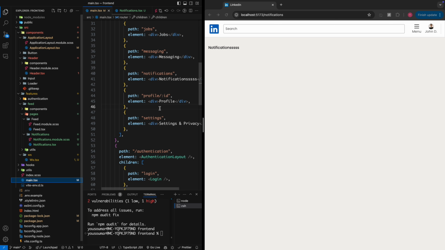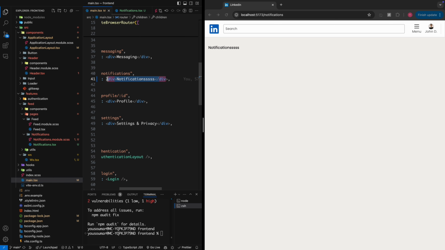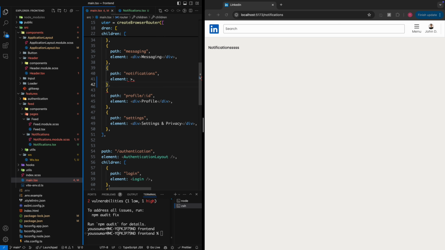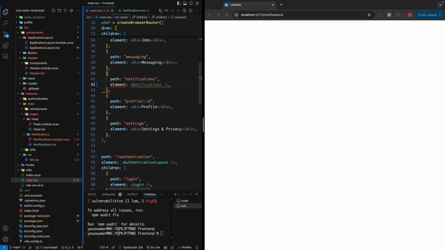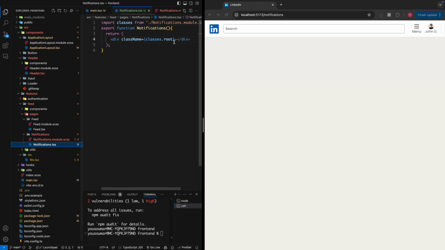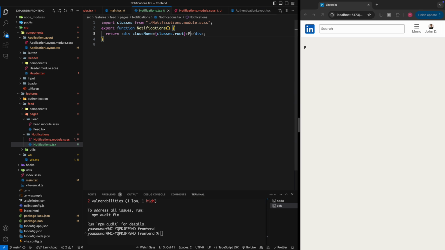And we're going to import it here. So instead of rendering this, we're going to import our notifications, like so. So as you can see, there's nothing. If I add a p, that's what we will be seeing. And what this notification is going to contain, I'm going to actually paste it and explain.